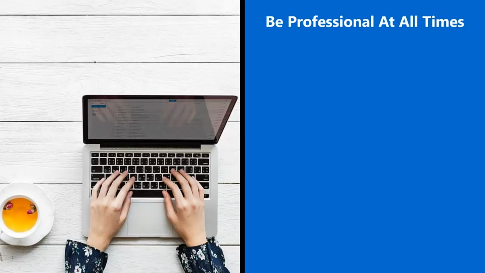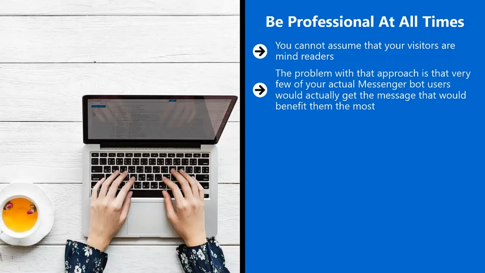Be professional at all times. You cannot assume that your visitors are mind readers. You have to basically assume that they have very little knowledge of your business, so your messaging has to gently guide them through the wide range of information options your bot makes available to them. You can't just assume that they know what your business is about and your full range of services and merchandise, and you're just waiting for prompts that go directly to a specific page. The problem with that approach is that very few of your actual Messenger bot users would actually get the message that would benefit them the most.